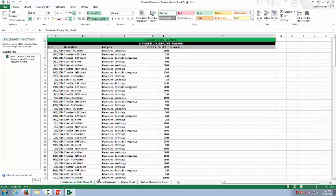So this is an example of a bakery company. They have 3 different basic types of customers. They provide food for weddings, they provide food for birthday parties, and they provide food for end of the semester, end of the school year sports parties for various sports teams at the elementary, junior high, and high school levels. So you've got a bunch of line items here entering revenues that are coming in, and the dates that they came in with the category that they belong to.